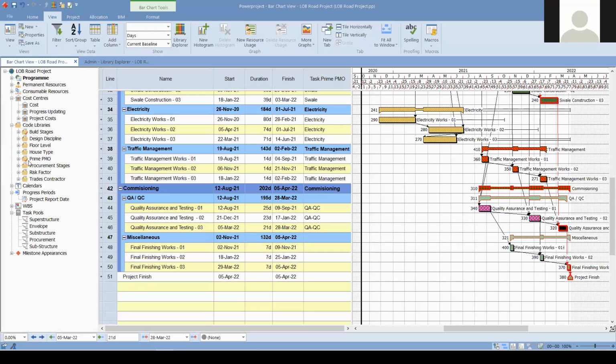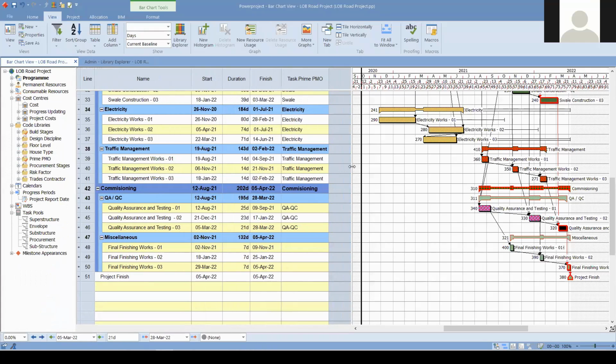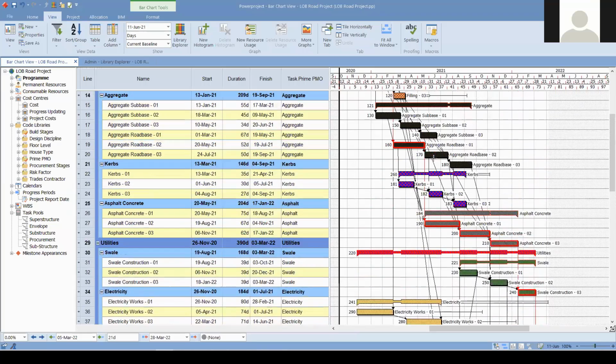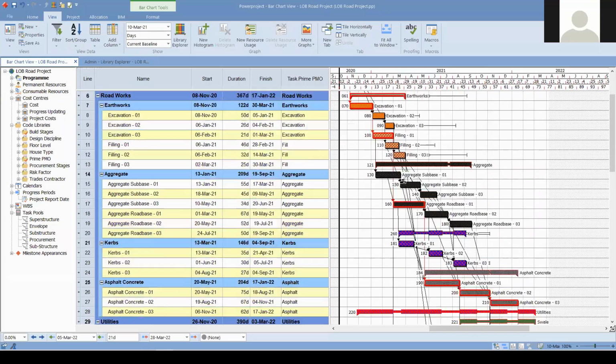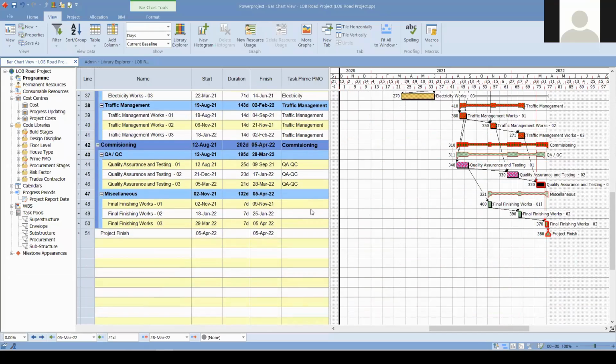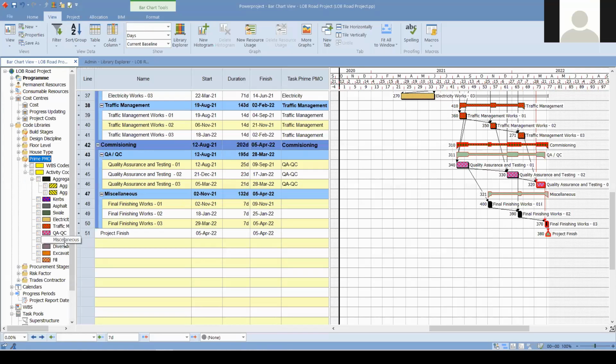You see that there's a tick on the Prime PMO code, and we are able to see our codes on the Gantt chart more visually and more easily, so that we can determine the activities based on other disciplines. So let's finish our code assignment. What we have is miscellaneous. If I want to quickly assign these three activities a code, I select multiple activities, open this miscellaneous, and drag and drop to any activity, and all three activities will contain this activity code.